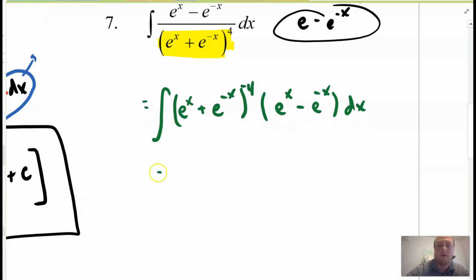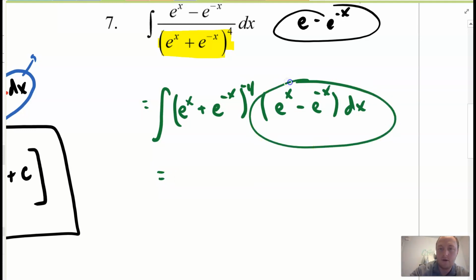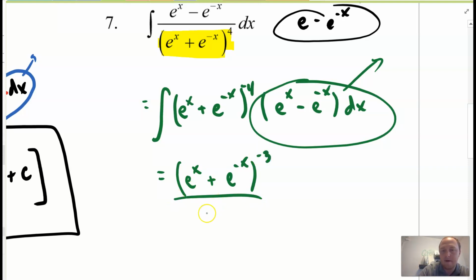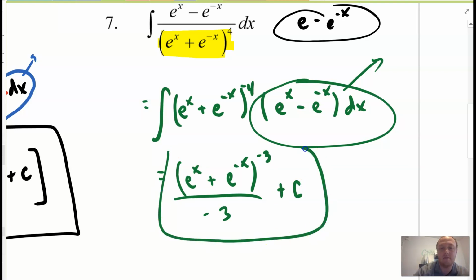-4. All right. So we're going to go ahead and integrate. Our hook here is going to go away. Okay, and we get e to the power of x plus e to the power of -x. Okay, and my exponent, I'm going to add 1. That's -3. And I'm going to divide by that same value, -3. It's indefinite, right? No bounds, so I add a plus c. And there's your answer. That's it.